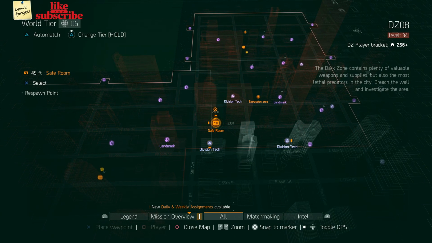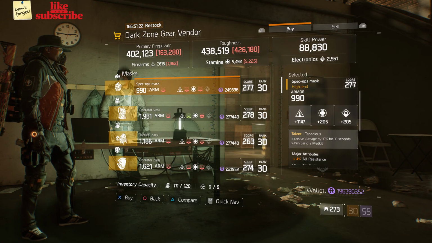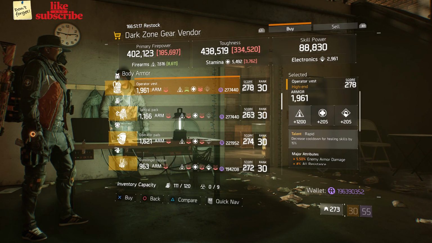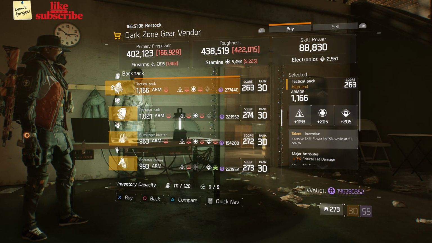For our next gear items, head over to DZ8 Safe Room. Here the Dark Zone gear vendor has a Spec Ops mask with the talent Tenacious on there. Next here we got an operator vest with the talent Rapid. Also here we got a tactical pack with the talent Inventive on there.